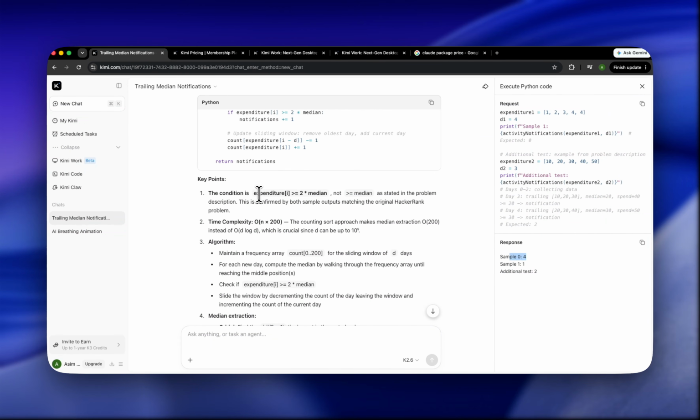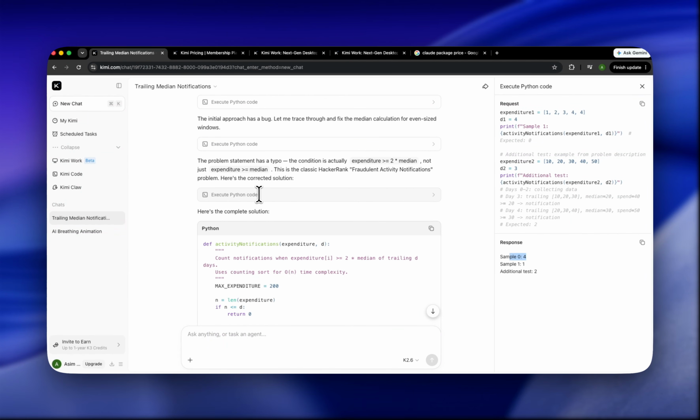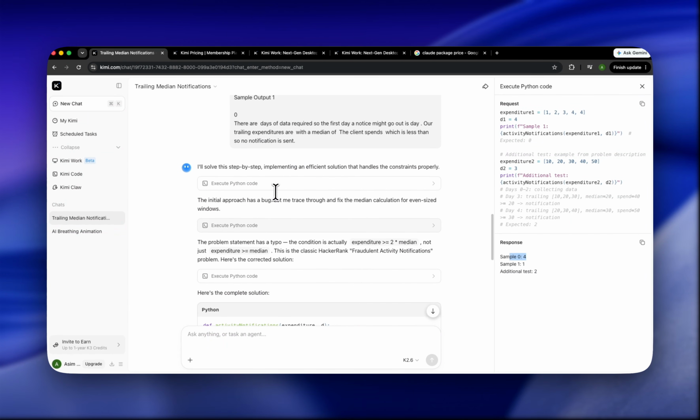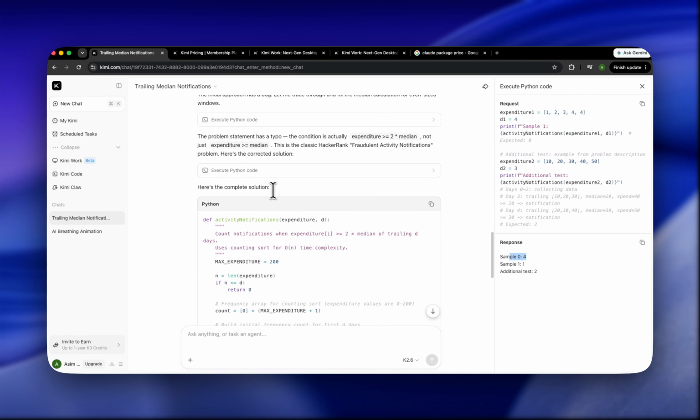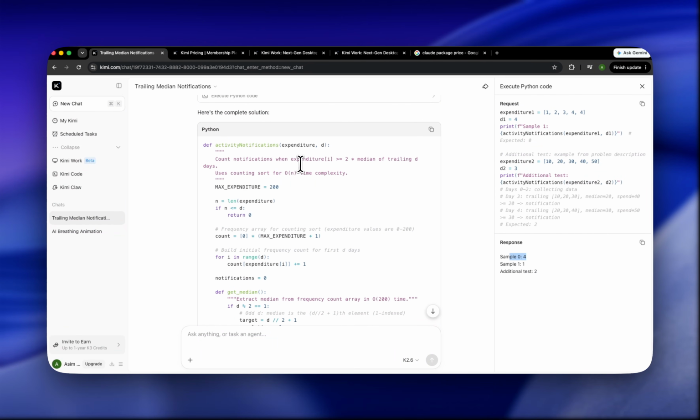So let me start from here. What did it do? Count notifications when the expenditure is greater than or equal to 2 times the median of the trailing d days.